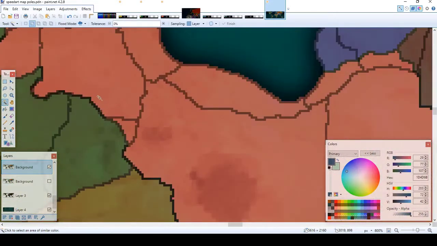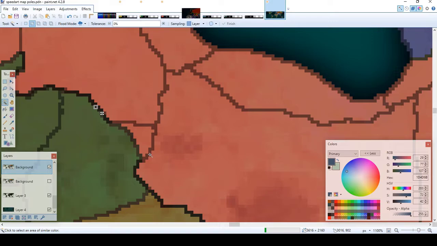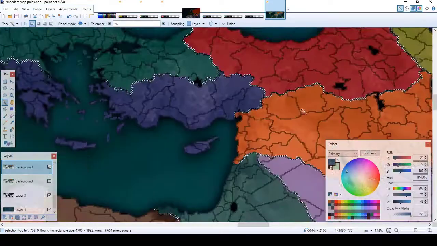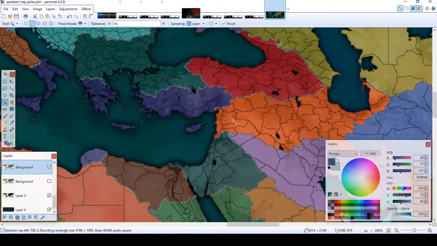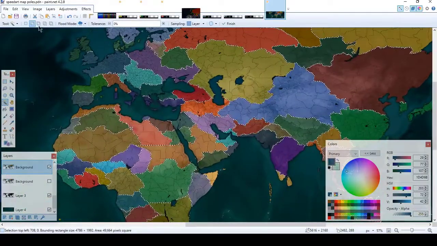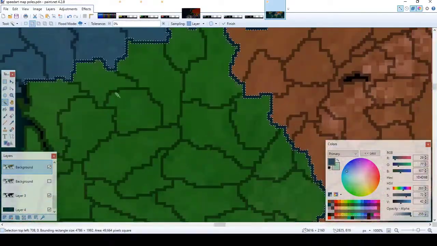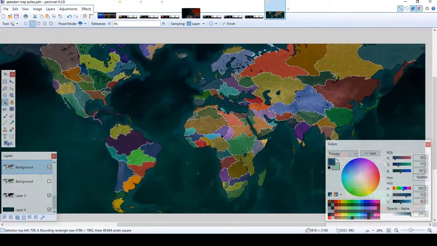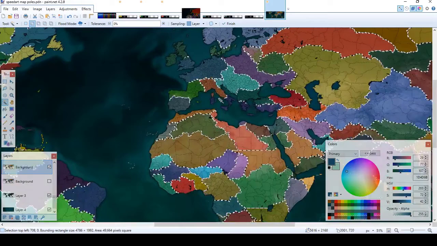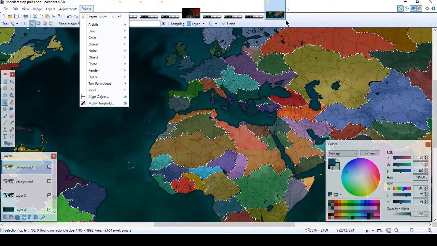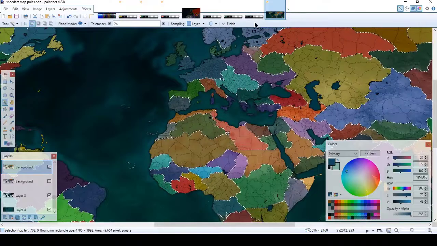The reason I had it separated is so it dodged the stuff. Since it's on flood mode, that'll highlight every little piece of black border on the map, and then you'll just copy that, take it out, and put it through the glow a couple times until you see it good.